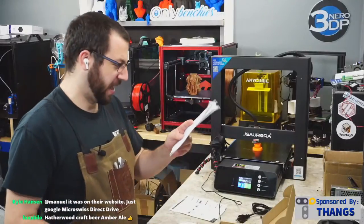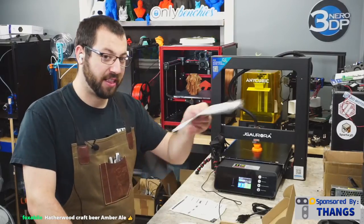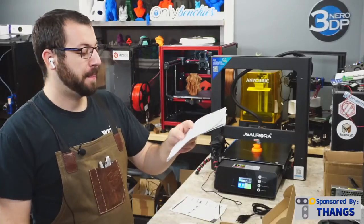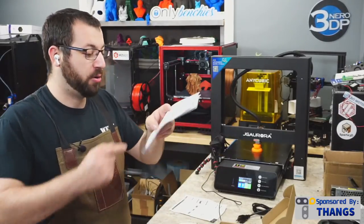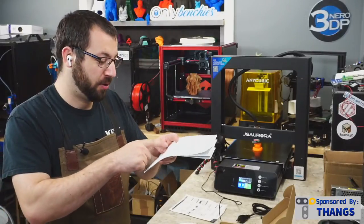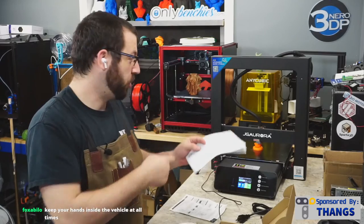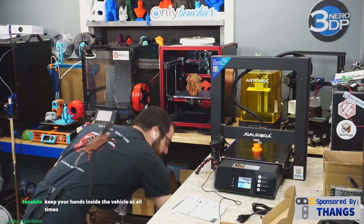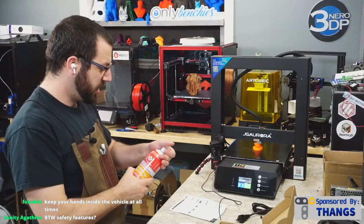I don't like the wording of that. Turn off printer immediately when. When, that's the key word. If they're saying when there is, that implies there's a chance of it. If they said if, that means, hey, if this happens, but they're saying when this happens. So according to them, this will make smoke and make unusual noise. Well, it's already making unusual noises, so just in case.